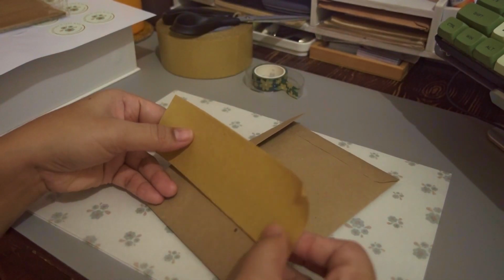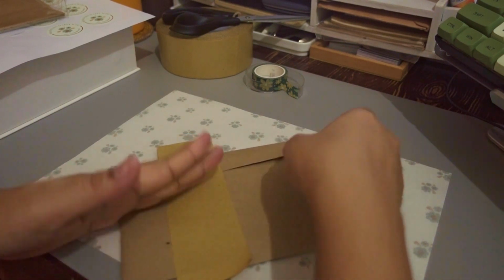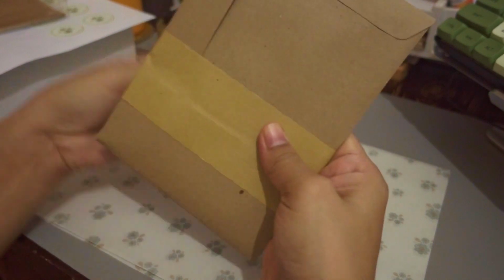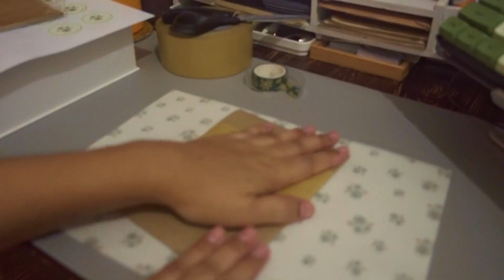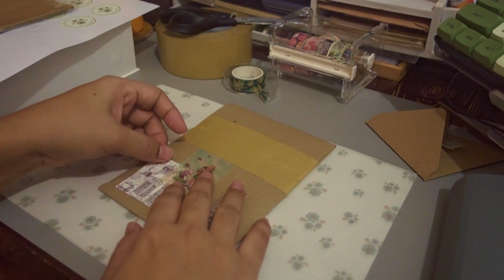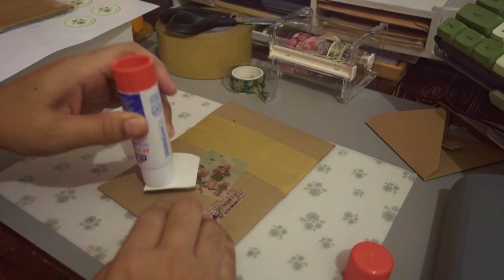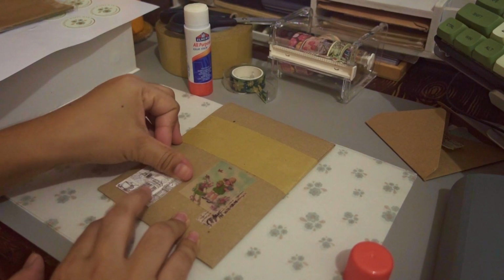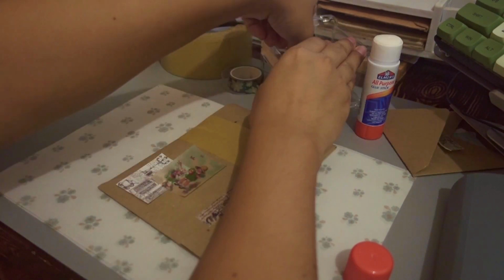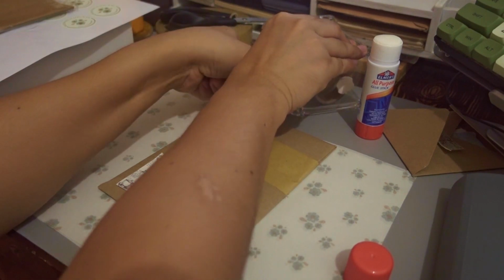Another thing that I really enjoy doing with these happy mails is that I decorated them with stickers, washi tapes, and ephemera that I own, and although they were all different, I still tried to make them look cohesive by using the same type of sticker and washi tapes. Doing these happy mails actually helped me use up most of the stationery that I own.